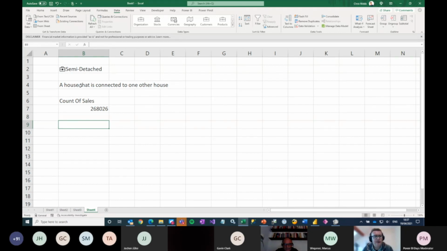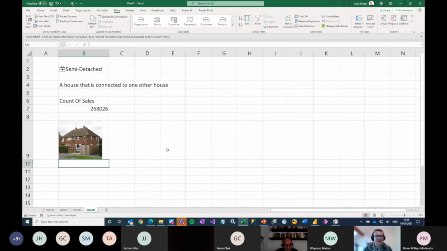As you probably know, you can set up images and have URLs that point to images in Power BI. With that set up, I can exclusively show you today that with Excel data types, at least in my version of Excel, I can go to my property type image field, which in my Power BI dataset has a URL pointing to an image on the internet. And now I can even get the image that that URL points to, and you can see a semi-detached house inside Excel. So this is still fairly new.